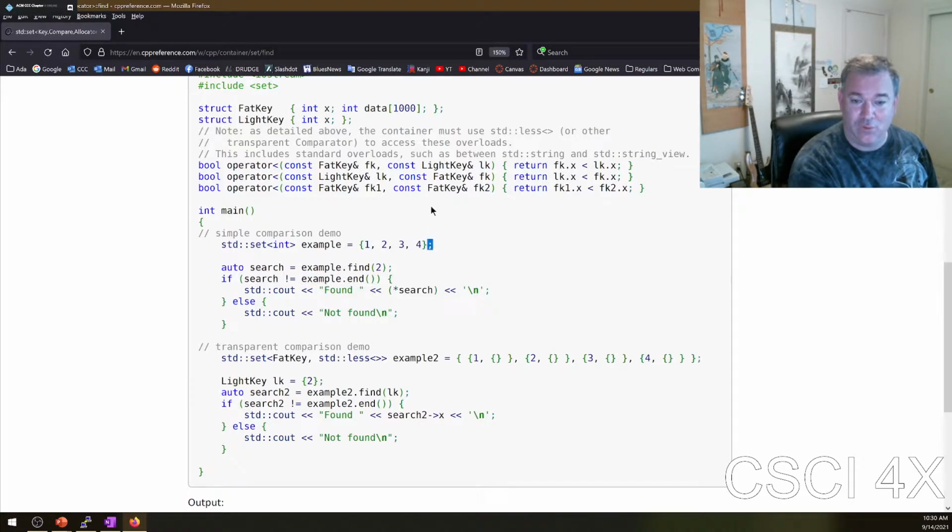Example.end is a pointer to one past the end of the array. And the reason why we do that is because the way we do for loops, we say for int i equals 0, i is less than size, i plus plus. The pointer equivalent of it is for auto i equals example.begin, as long as i is not equal to example.end, i plus plus.